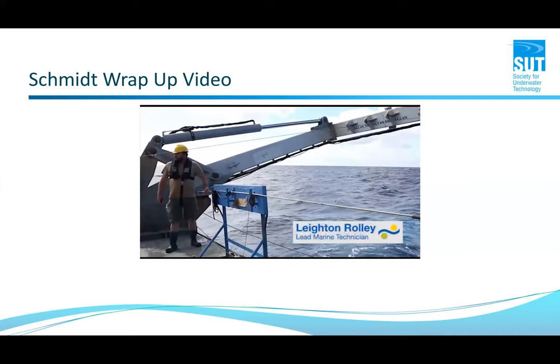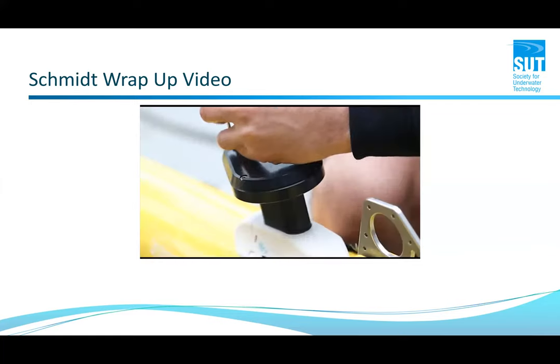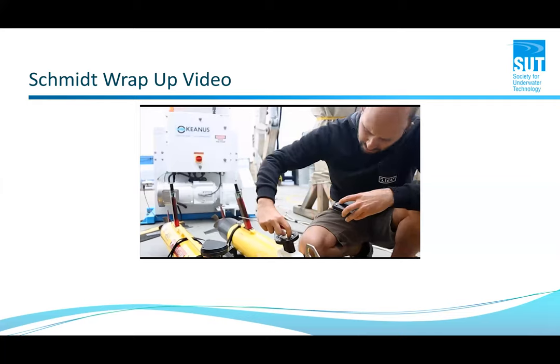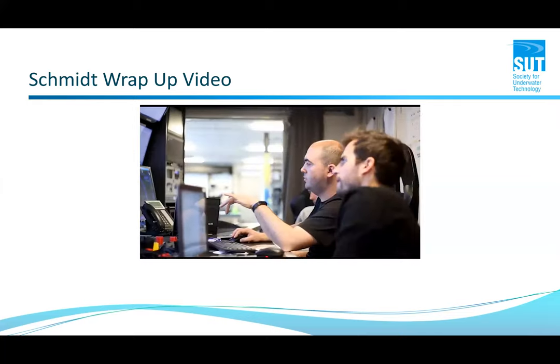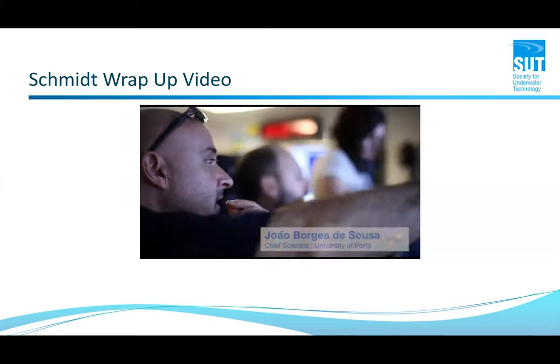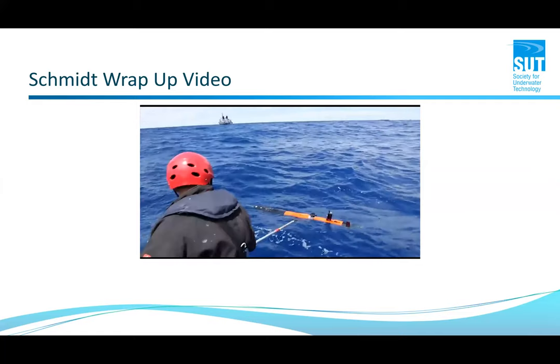It is really rewarding to work with this team of scientists who've been pouring their knowledge into building these vehicles. So not only are these high technology, they also contain the intelligence of the scientists we're working with. We put them in the water and they execute algorithms and missions based on these scientists' thinking. Typically, it's very difficult to basically operate multiple assets, especially in the open ocean.